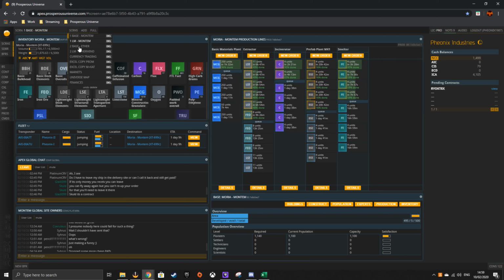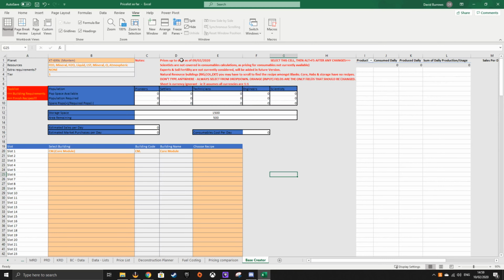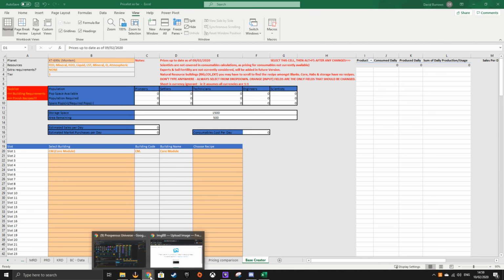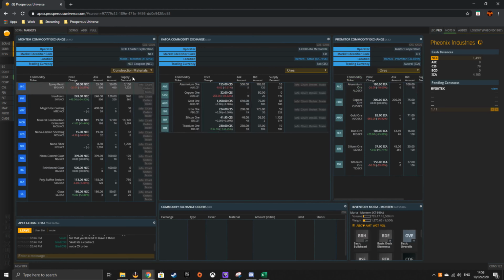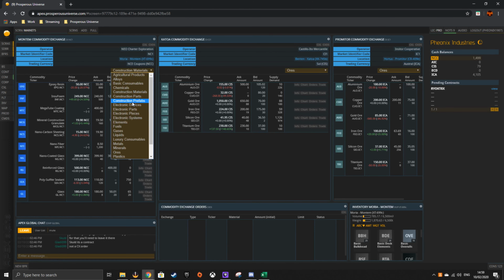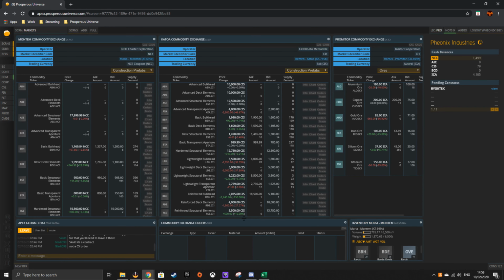So what I would advise is whenever you take something from this Excel spreadsheet, at the moment you can see the prices are up to date as of yesterday, and I will show you how I update that shortly. But what I would always advise you to do is to go into the markets and just confirm whatever you get from this spreadsheet, because it makes sure that you've got reliable information.